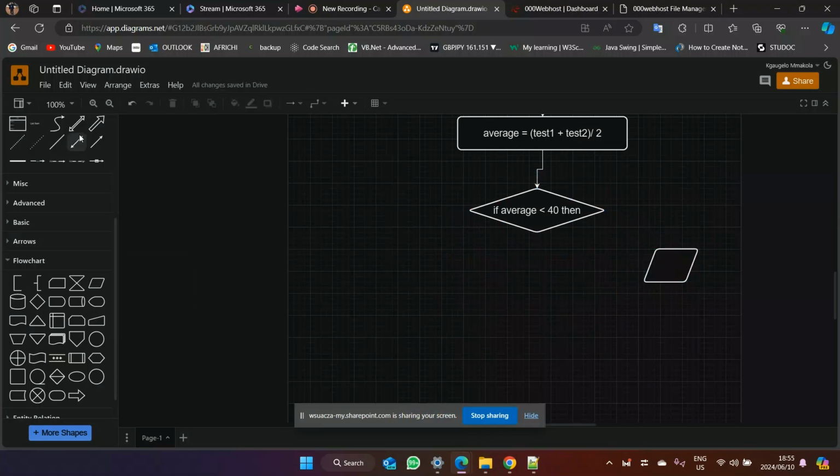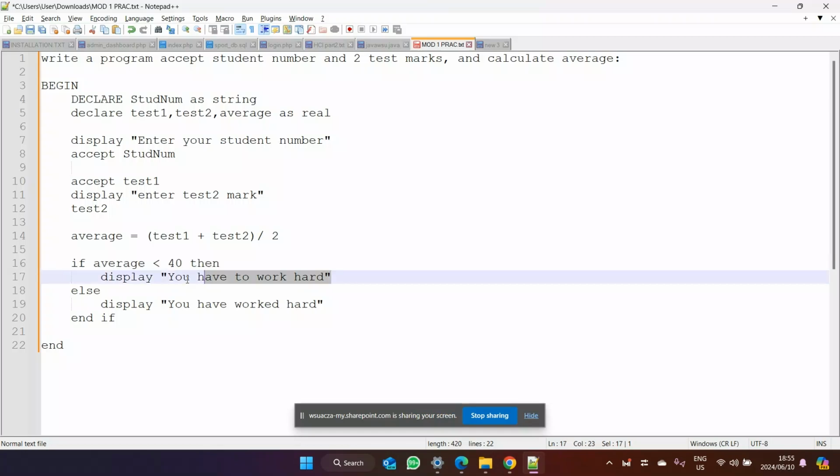Now let's take this symbol, design it nicely. You must have arrows, don't forget that. As I display, you have to work hard.